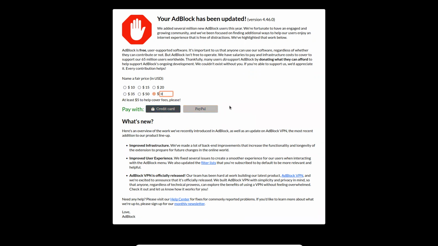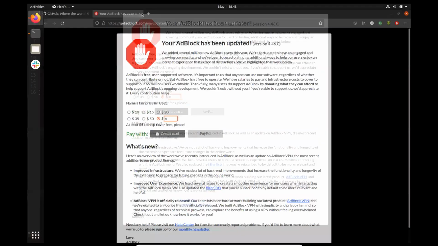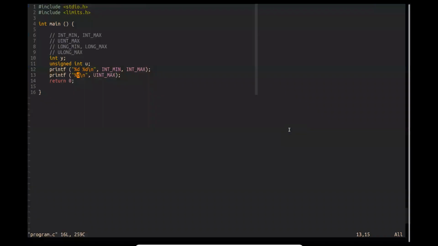No, we can't see your screen, sir. We're seeing that your ad block has been updated. Oh yes. So why is it giving -1? Uint max. Sir, can you again show what was the input?